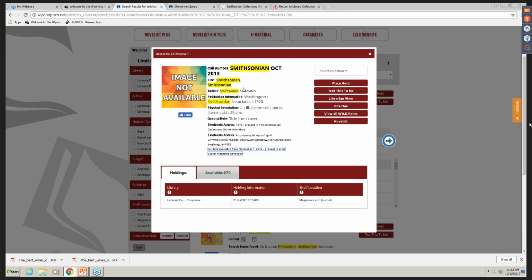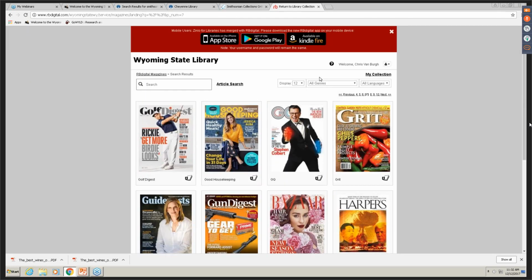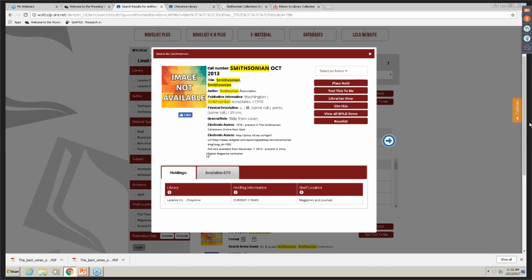Well, that's had some issues with this upgrade with SAS, so I've already opened Zinio. So it would take you into Zinio where you could log in. So we'll look at Zinio here in a second, but know that when you link to that, this will work as they get this all updated from the migration.